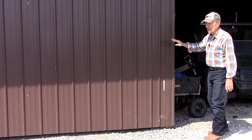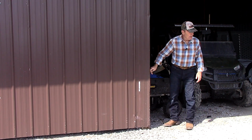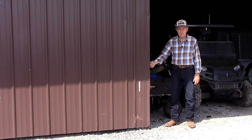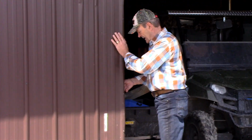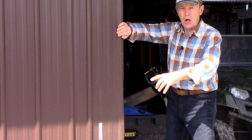So the next thing we did was close that door and seal it tightly. To seal it tightly, we simply used, I don't know if you can see that, Kevin, a great big hook and eye. So now we keep it tight. Push the door in, snap the hook. Now that door is solid. You can't swing, it's solid there.